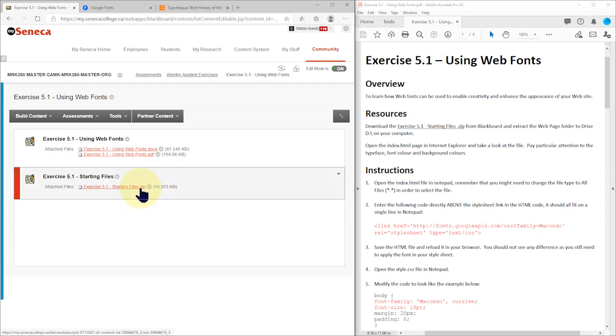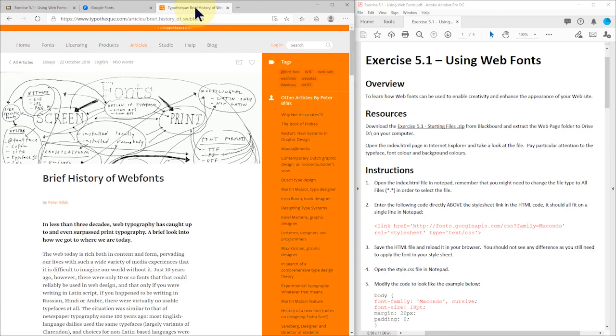Web fonts are something that have been around for a very long time, and using them will give you a fairly good insight into some of the things you're able to do with your design on the web. There's a lot of history related to web fonts. If you want to learn more about it, do a Google search for history of web fonts, and you should be able to find some great articles.